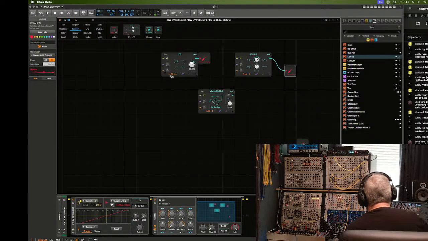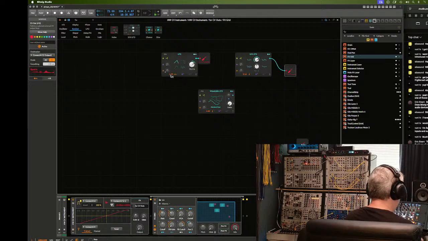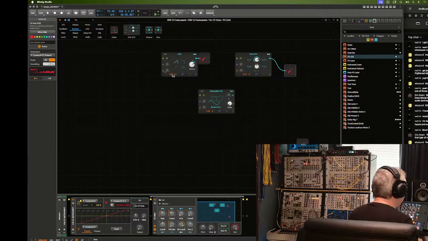Man, that VCFQ sounds sweet with some audio rate modulation. Oh wait, no, this is what's modulating the waveform. But that sounds really nice too. So this is what's controlling... Oh, that's weird.